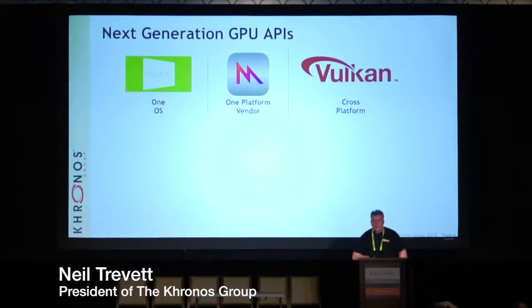And this is kind of the same slide as we put up last time. Of the three new generation APIs, the core differentiator for Vulkan is that it's cross-platform. And that's not some abstract concept. For independent software vendors and independent hardware vendors, which is the vast majority of folks in this room, being able to have a broader reach and lower cost, that's real, that's business. That counts. And so we need to make sure that the open cross-platform standards are strong.